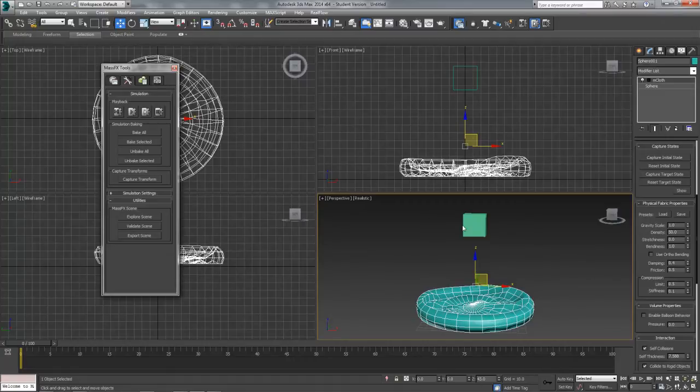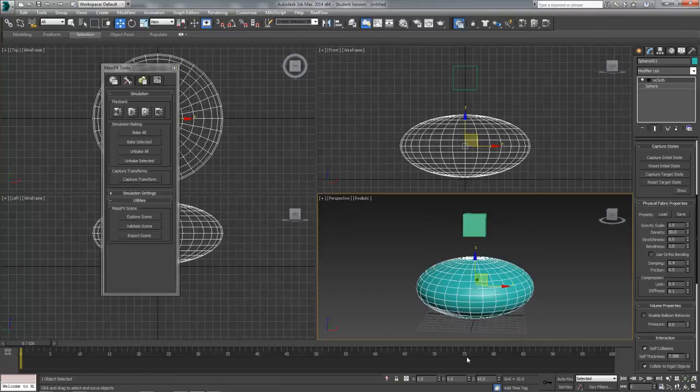And this works great if we want to blow up a balloon or a life raft or a cushion or something like that as part of our simulation or animation. The nice thing about these is I can use the capture initial state button here. Now I'm hoping to make a cushion, and this looks more like a balloon that's got no air in it, sitting on the ground, some kind of condom that's out of gas here. So this isn't what we want. We're going to stop that, but we're getting closer.